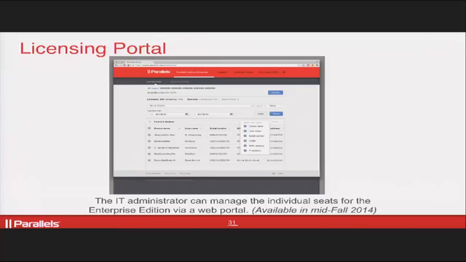So you install the software with that central license, and then you will see all the clients which have Parallels Desktop deployed via that web portal. And you can even remove the licenses from the clients. You can see how many licenses are currently used. So that means, for example, we bought 50 licenses, 40 of them are used, so I can add an additional 10, or you can even add more. Yes?